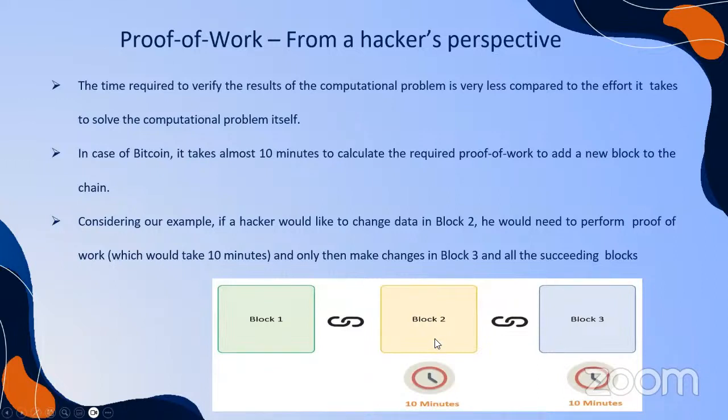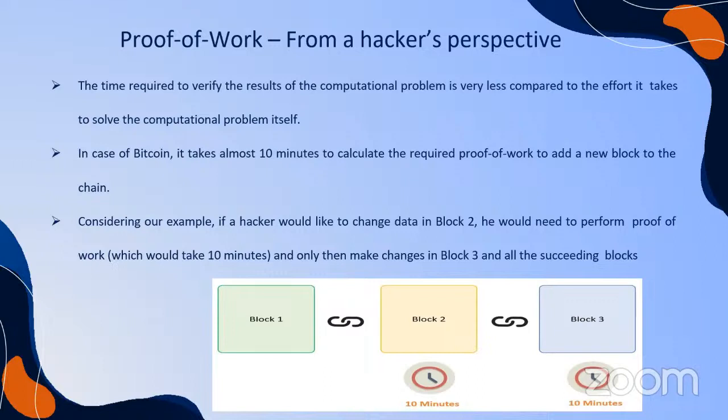In those 10 minutes the network is executing and verifying blocks, while the attacker tries to solve the solution, and a new block has already been generated. If an attacker attacks a particular chain, the different nodes still cannot be changed. With thousands of nodes in the network, it would take 100, 200 years to overcome the whole blockchain. So it is very difficult to attack the blockchain, and that means we have the immutability of the blockchain.